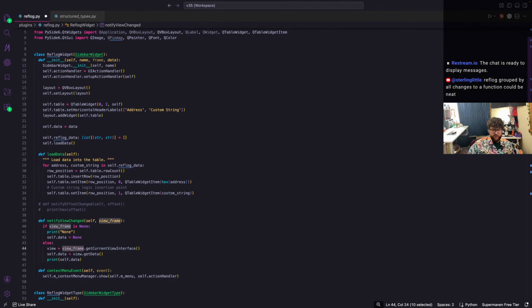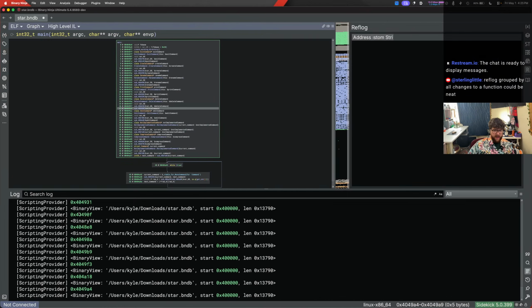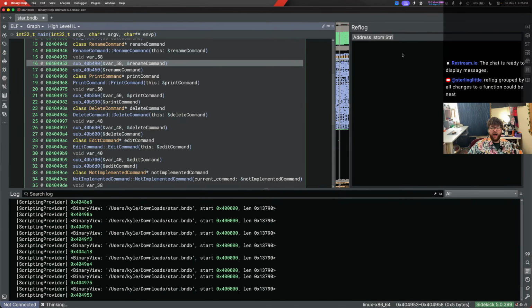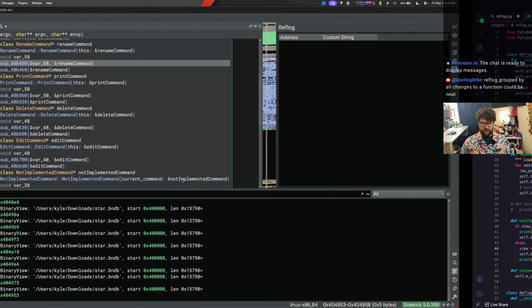Okay, so now the view frame object, this is really interesting. This will let us grab pretty much wherever we are clicked in the UI. Ah, right. Which brings me to that third column I was thinking about, which was the instruction we have selected, or just the bytes at that address. So we can have the address, we can have the function name it's in, and then we could have the line or something. So let's look at how to get that.